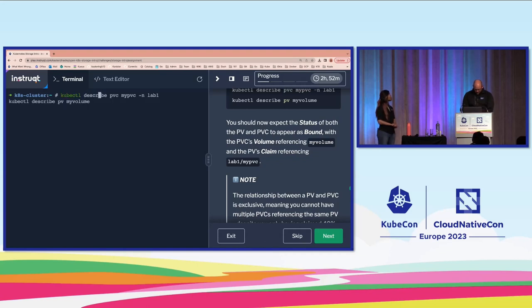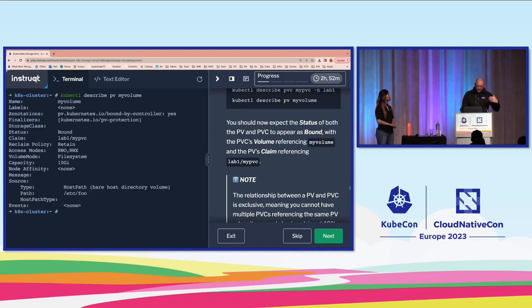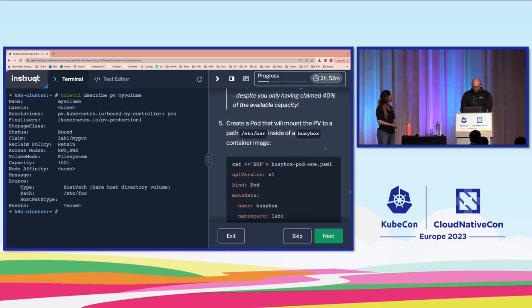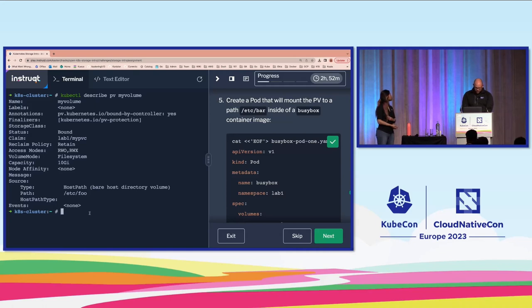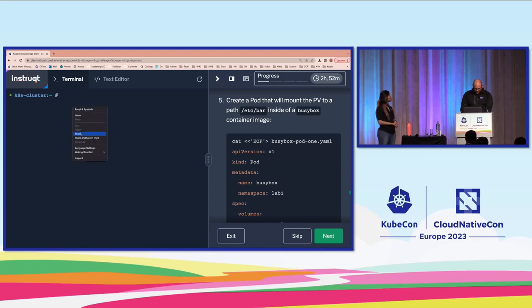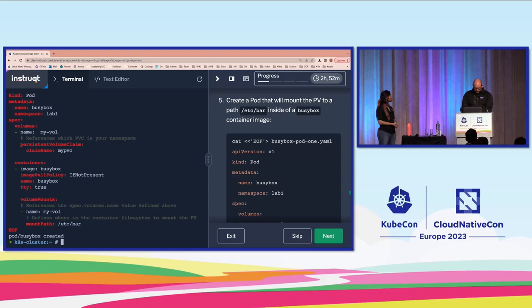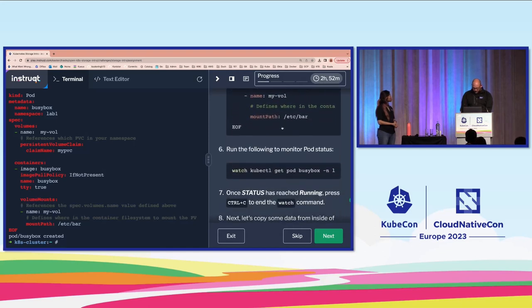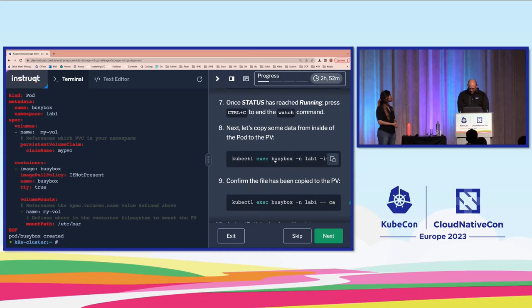kubectl describe PV. Notice that it's not anything to do with a namespace, so it's not assigned to a particular namespace as a persistent volume. But you can see here as well that it's also bound. So both of them are married up now, so we have access and the ability to then use that within a pod to consume that storage. So then next up, we're going to create that pod. It won't take that long, and we probably don't need to watch it, but we can jump into that pod now.